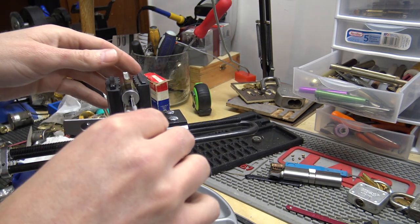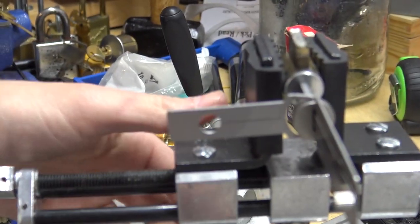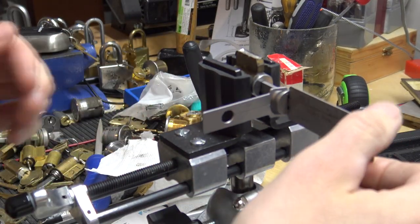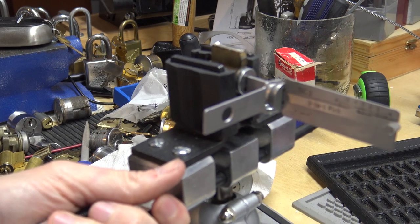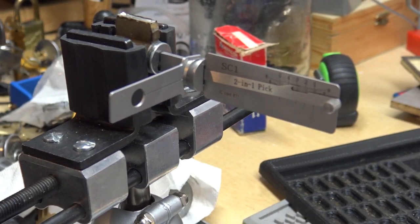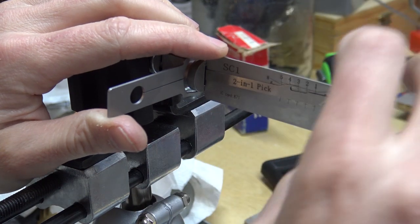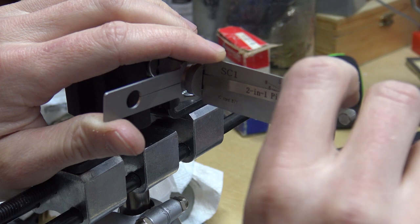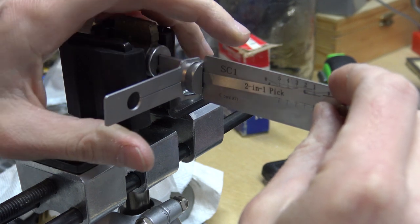In this video we're going to see what's inside of it — it should have four spool pins in it. I'll do some decoding videos too, but just not on this first one. Just going to pick it and gut it, or at least try. It seems to have a little more of a learning curve than the Kwikset one does, probably because Schlage is a better cylinder as far as hardware store stuff goes.